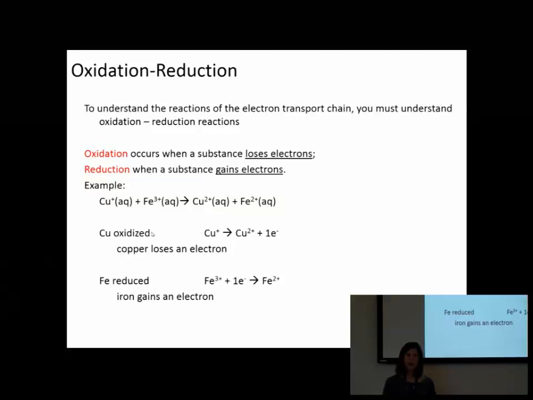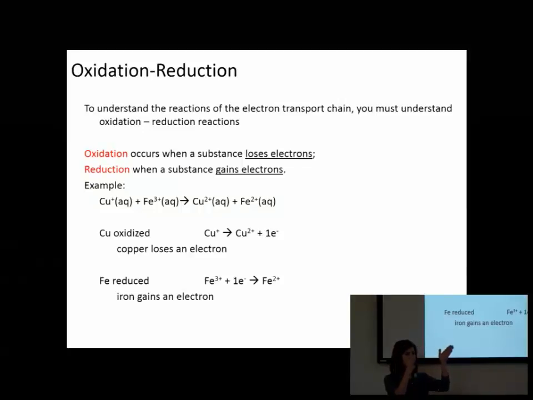All right, what about agents? They're secret. They work for the other side. It's a secret agent. So if copper is oxidized, what kind of agent is it? Reducing agent. Because in this reaction, copper is causing iron to be reduced. Remember what I said. You don't have an oxidation without a reduction. Right? So my right hand is oxidized, my left hand is reduced. They have to work together. So the oxidized is causing this guy to be reduced.